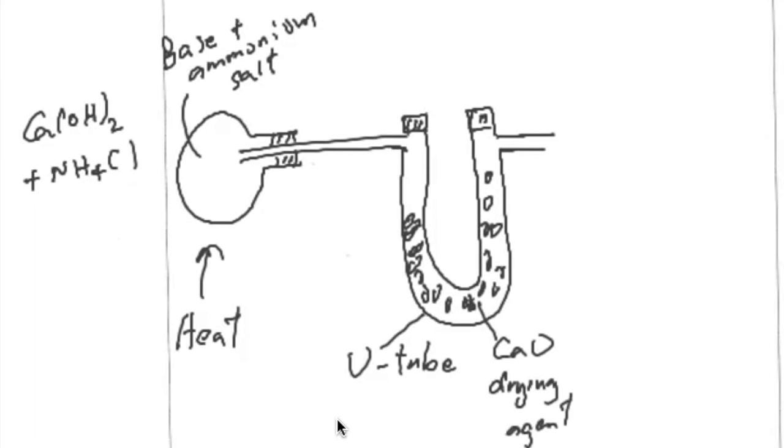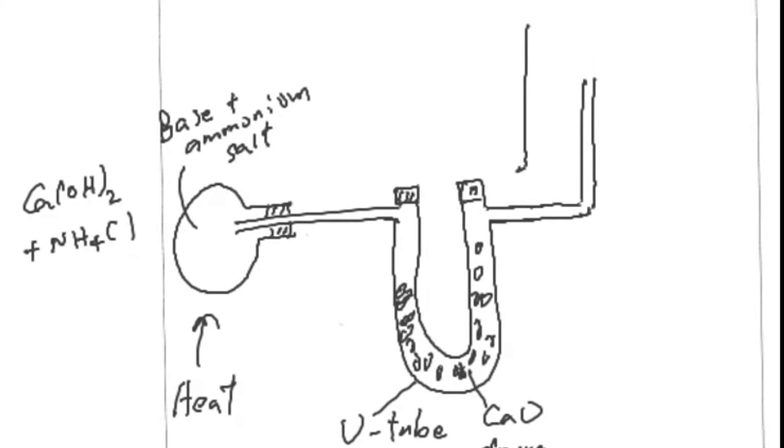And then from here, since ammonia is lighter than air, we're going to have the upward delivery. I actually found this terminology a little confusing, but it's the term we used when I was in high school. It's the upward delivery, but as the gas goes up, it displaces the air down. So it could be referred to as the downward displacement of air. But we'll just stick to one, the upward delivery.